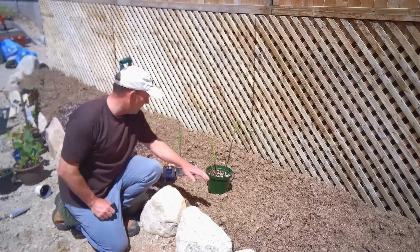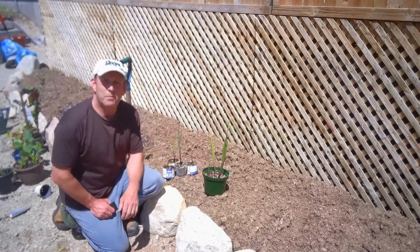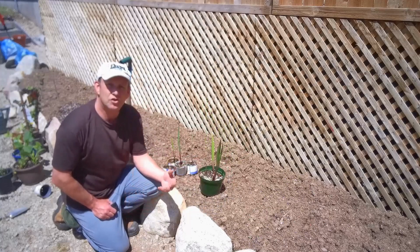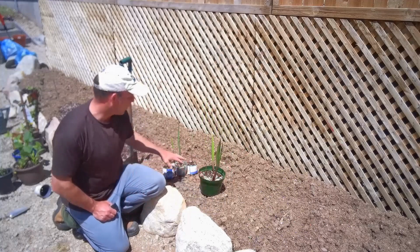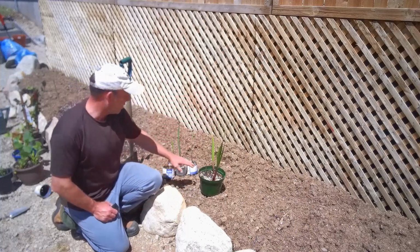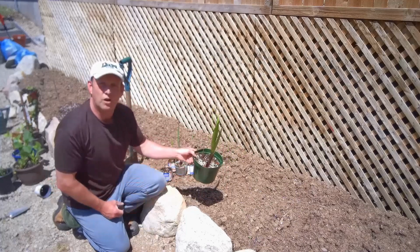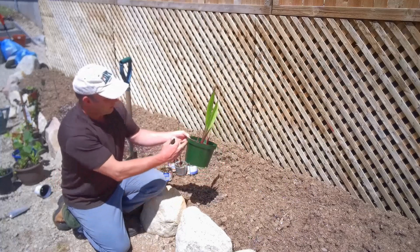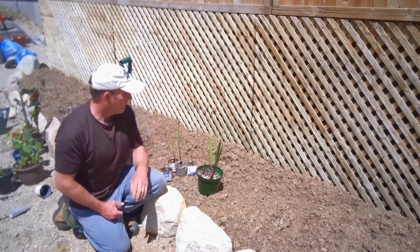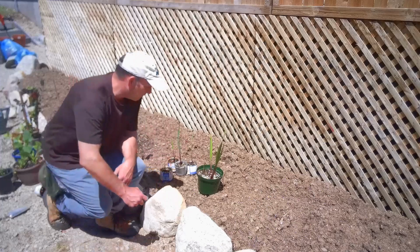So I've got these gladioli here. I've overwintered them in the basement in a box of dry compost, and now I've just been growing them up in the pots to get a head start for the summer. So I reckon with beautiful sunshine here, they'll look really good against the backdrop. So yeah, I'm going to put all these in. I'll be planting them up just really easy enough, soil height as they are there now, and they might need staking when the flowers come. Beautiful big spikes, but we'll have a look at that when we come to it. So I'll get planting.